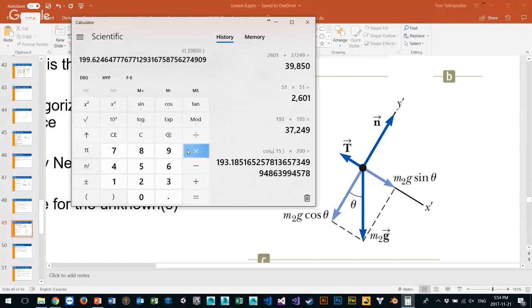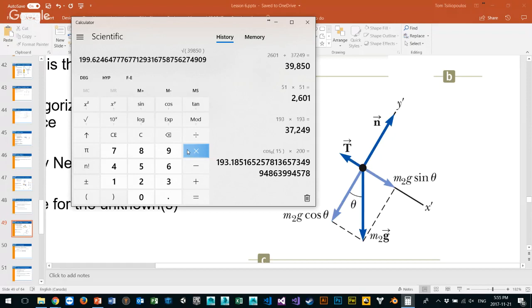It's the other way around. Force is equal to mass times acceleration, right? So if force is approximately 200, so 199.62, whatever it is, let's say 200 to make it even, then 200 is equal to my mass of 20 times acceleration, which I don't know. So I take 200 divided by 20, which is approximately 10 meters per second squared, which is the force of gravity going down this way, which is what you would have got at the end of the day, right?